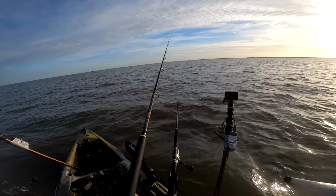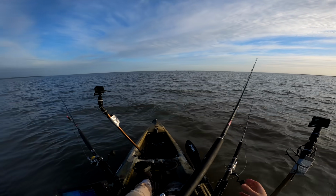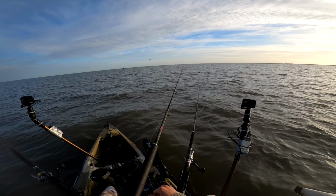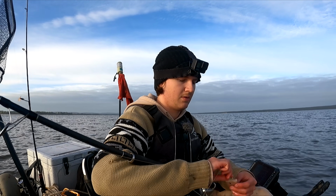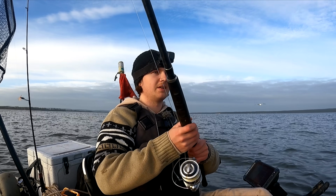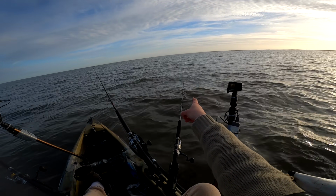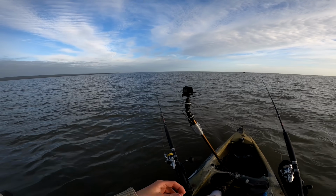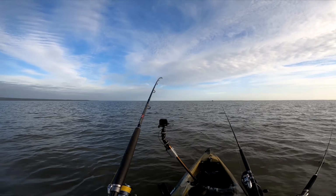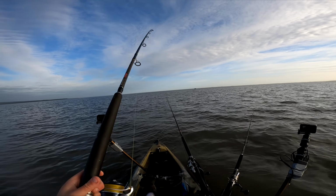Another bite. That rod's getting a bite as well. It is bite galore right now. Another bait. Californian squid. Let's get that one out. Another bite on the squid tentacle. On again. Another little shark, I reckon. This is going to be 2-2 for the Californian squid.